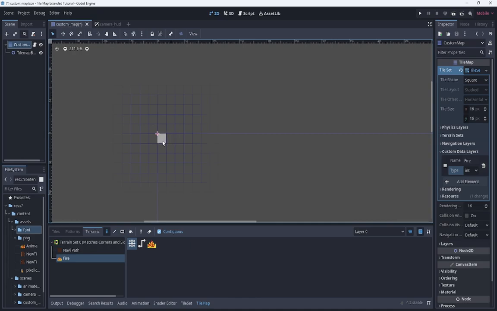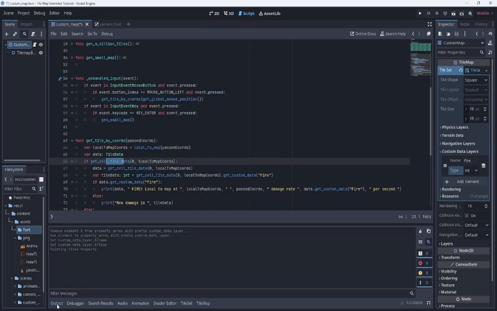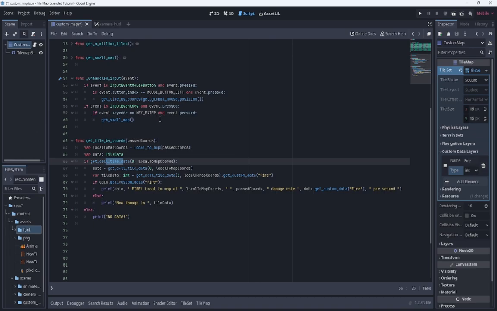So let's see first how we can convert to the tile map. Normally when people get the coordinates, they're going to get it in the global position, usually from the mouse. So when we pass it into this function here that I made, we're going to call a virtual function by the tile map that converts global coordinates into local coordinates according to the tile map in the position of the world that it's in.